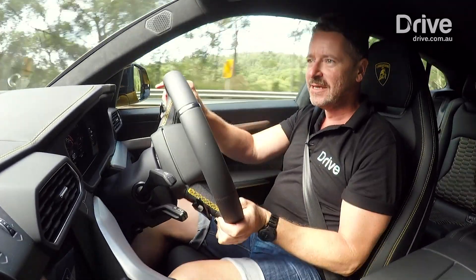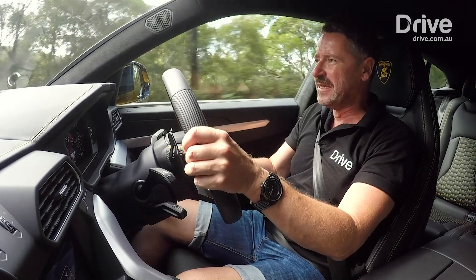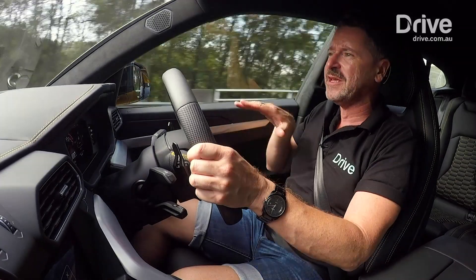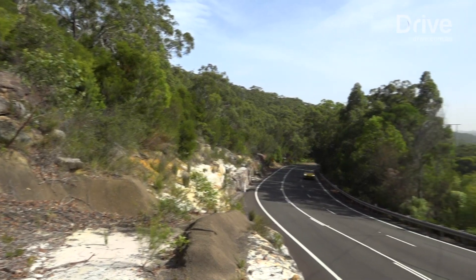It actually is quite a lot of fun — the g-force that you can manage in this thing, the balance in the corners, and best of all, the power out of a corner. Get on the gas early, just feel that rear end shift a little bit, it just hooks into the ground and rips ahead.